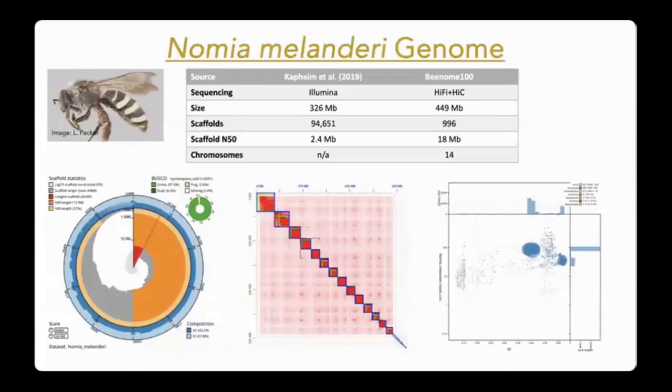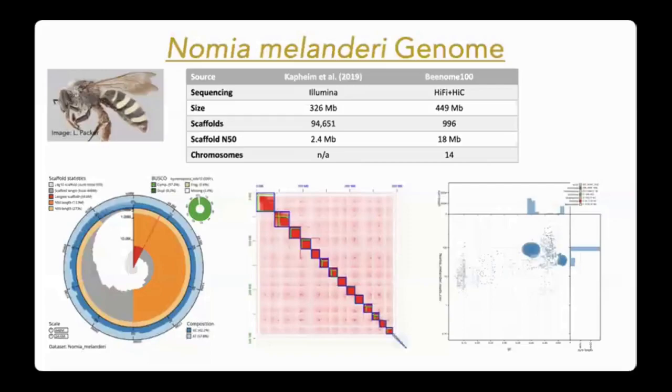Over the next few slides, I will present some of our exciting new results, starting with improved genomes for bees of agricultural importance. In addition to the honeybee and bumblebees, several solitary bees are used in managed pollination. 3 of these are the alkali bee, Nomia melanderi, the alfalfa leaf-cutting bee, Megachile rotundata, and the blue orchard bee, Osmia lignaria. All of these bees have had their genomes sequenced previously using short-read instruments. Here I present our updated genomes for these species and compare our results with the earlier ones.